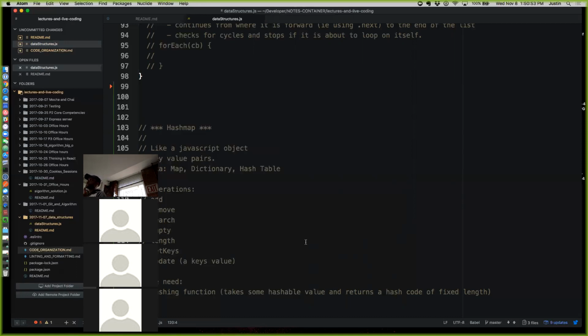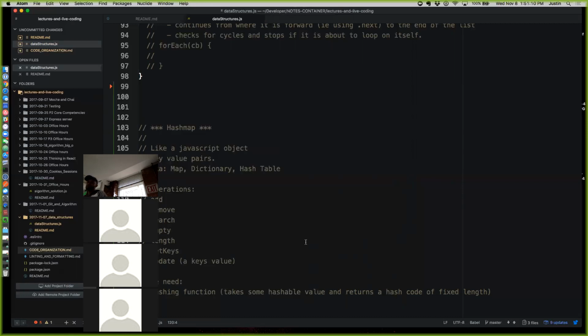So yeah, we need to somehow get from a string, which you can't look up in an array by a string, to something that you can use to look up an array by.